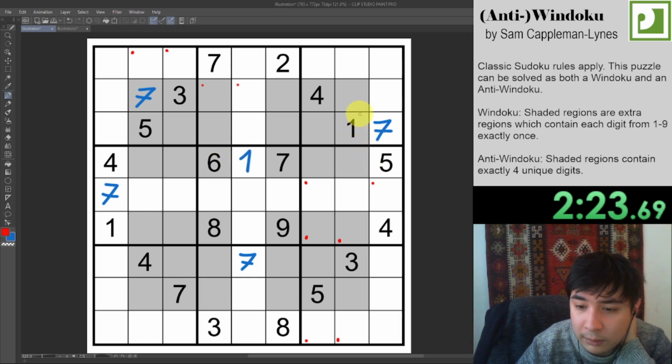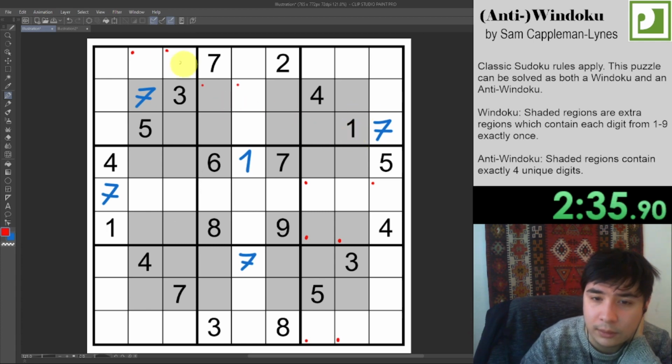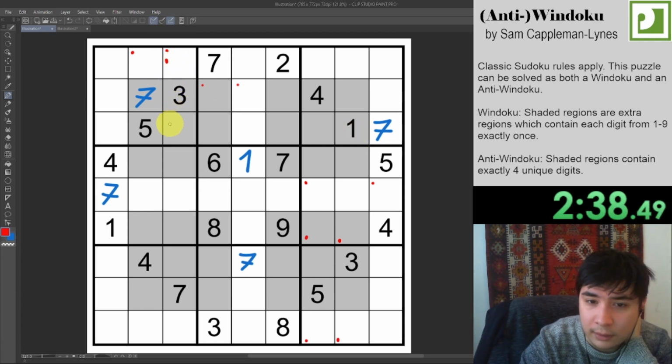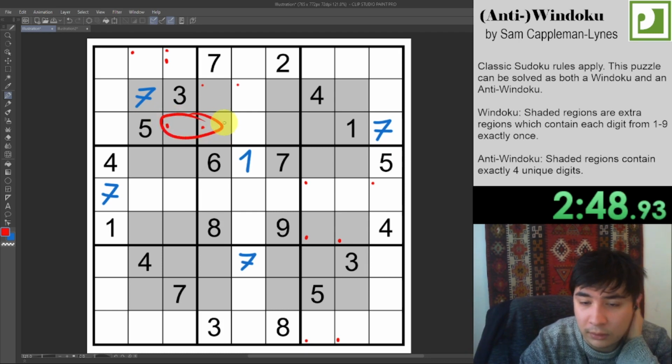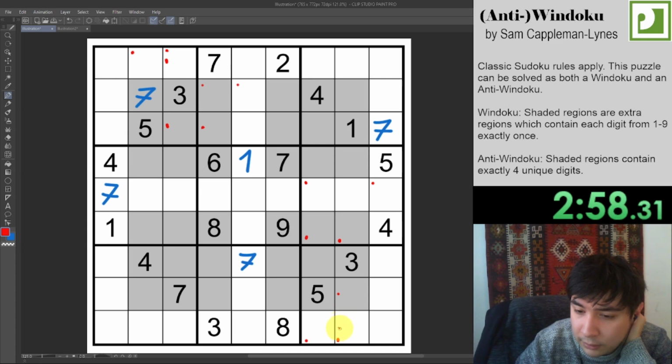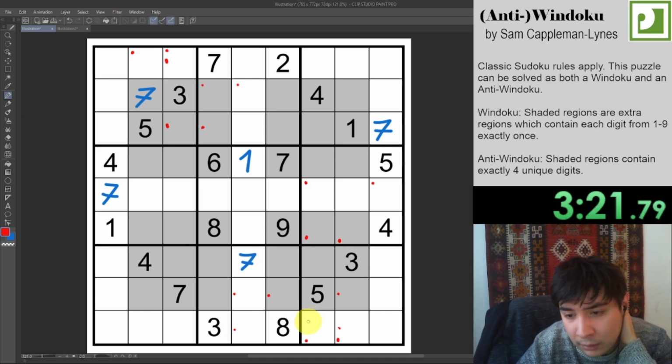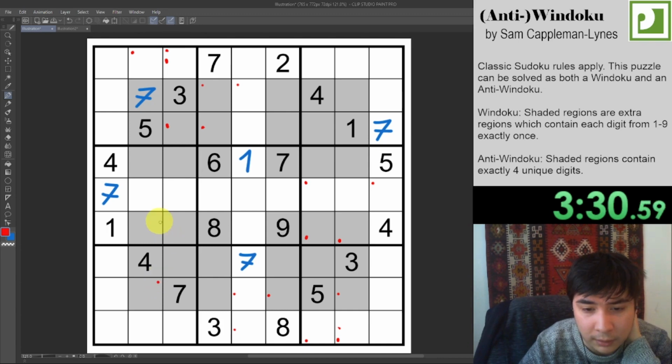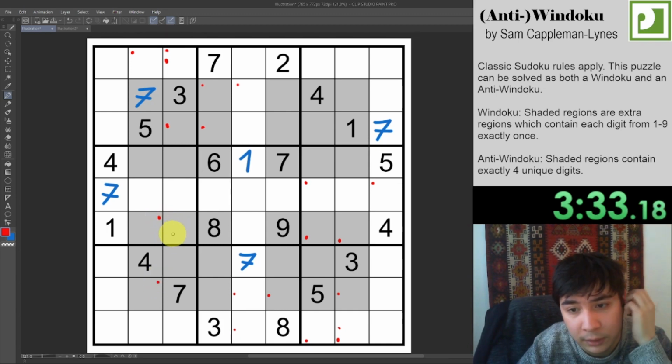4s, maybe we get something with 4s. So far I only see a pair in these 2 spots. We don't know where the 4 goes in the window yet. It's a double, in one of these 2 positions. Down here we have a pair in the bottom right. Inside the window, 4 is on the low end, but that could be anywhere in those 3 positions in the bottom middle. 3 is a pair on the left of the bottom left window.